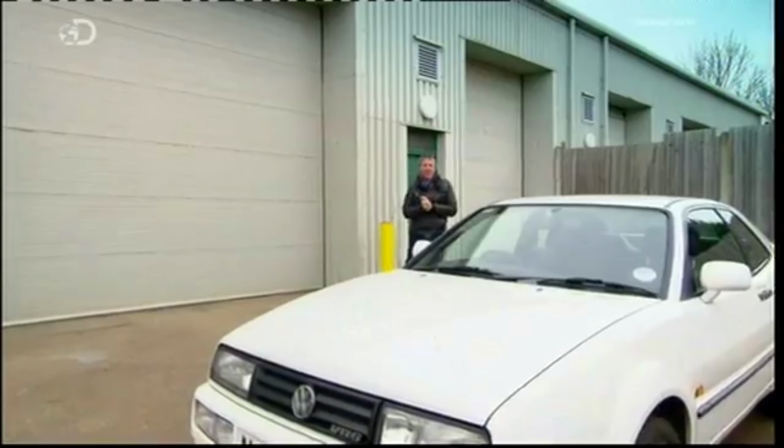You got a VR6 badge on the grille and one on the back. On the early cars, these were red, but they soon changed to this silver colour, and that was the same as on the Golf VR6 to have them in silver. The Golf VR6 never had them in red. For the UK market, all the VR6 models got a sunroof. They got the Bee-Sting aerial, which came from the Mark II Golf GTI 16 valve.